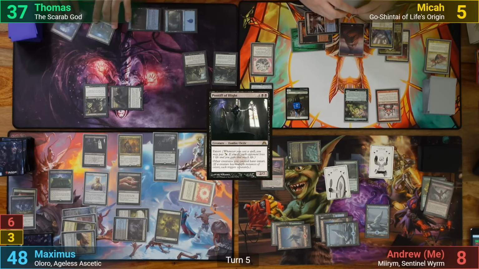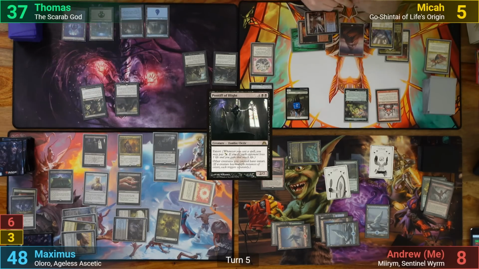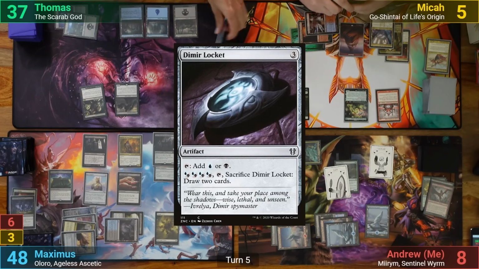Thomas draws, and we're hoping for a board wipe. Thomas, if you're sitting on a board wipe or something, you are welcome and encouraged. Yeah. He plays a Swamp for turn, and then casts a Dimir Locket, and has to pass.